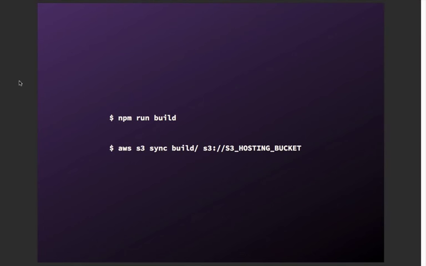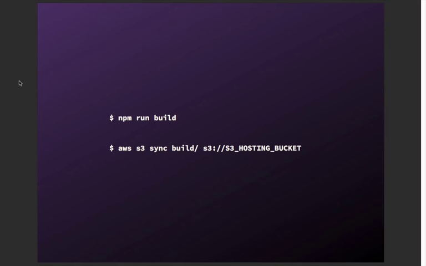You just create a build package, and all this is really doing is taking all of your JavaScript and all of your HTML and your CSS, packaging them together, minimizing, applying a bunch of stuff. So it gives you essentially this folder, your build directory with all those files. You just dump it into your S3 bucket, and that's really just it.